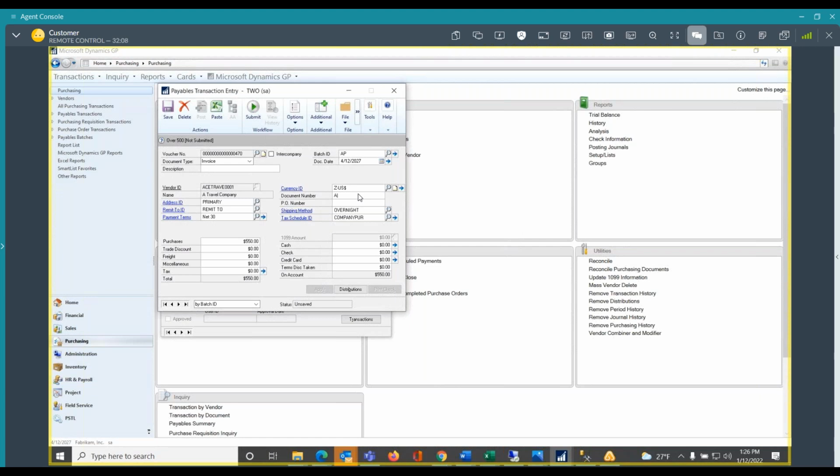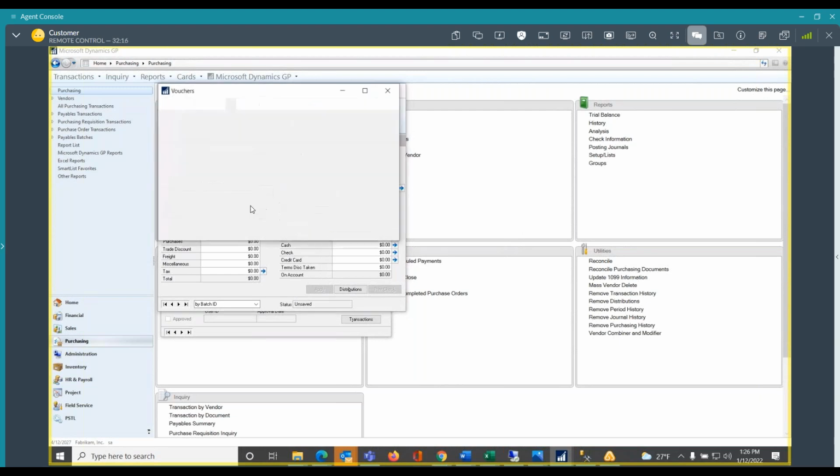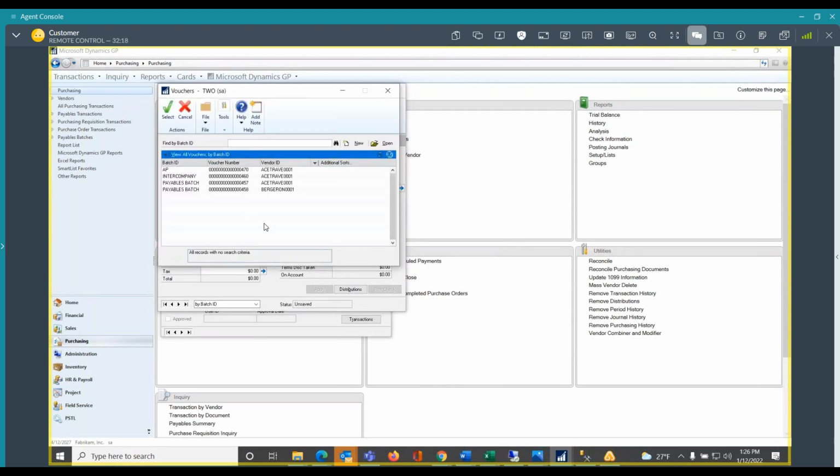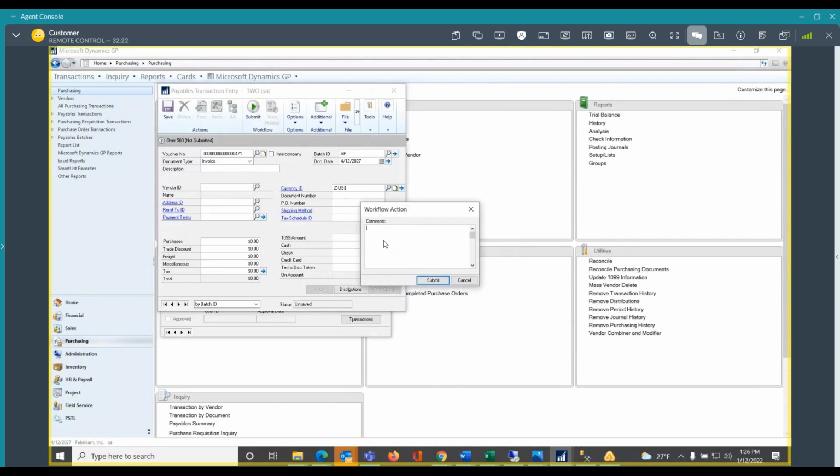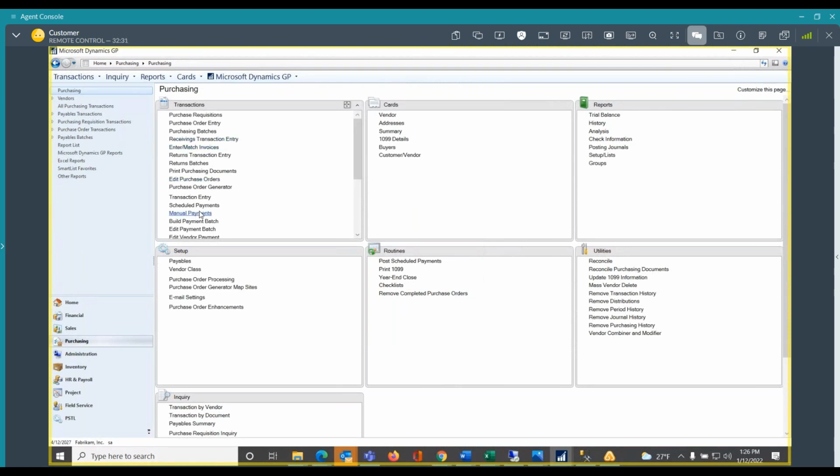Document number. Okay, so now we'll come back and let's actually submit this. Okay, and now we'll do this one more time.